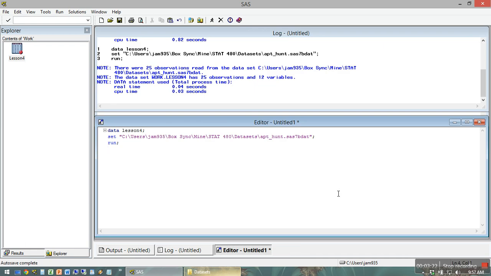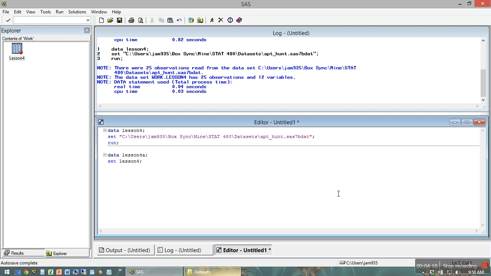The SAS assignment statement is a way to create a new variable. So we're going to start by creating a new dataset so that we can create some new variables in this dataset. I always recommend creating a new dataset rather than overwriting an old dataset, because if you were to make an error in your code and you overwrite your old dataset, you could lose all of your data. So we're going to call this new dataset Lesson 4A, and we're going to get the data from the dataset that we just read in, Lesson 4. So the data step is always telling SAS to create a new dataset. The set statement is telling SAS where to get the data from for that new dataset.